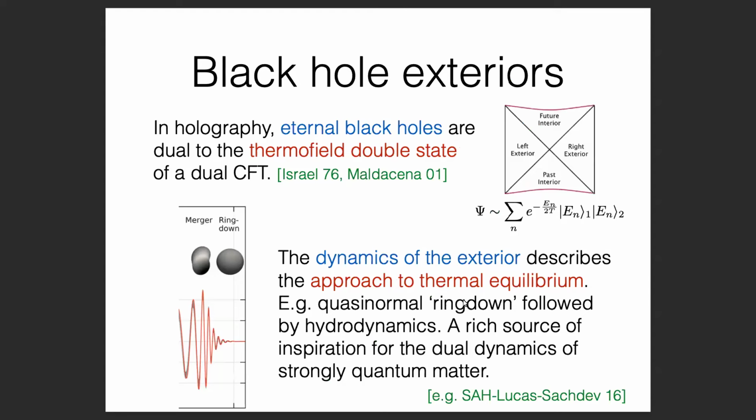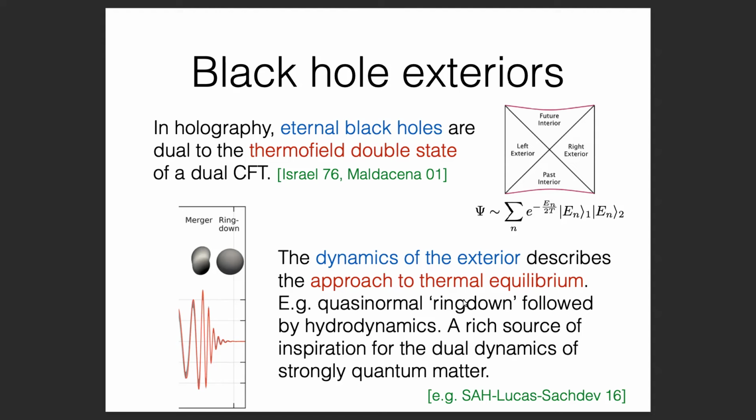Good. So to remind you about black holes in the context of AdS/CFT or holographic duality. It's very well established at this point that so-called eternal black holes, these are black holes with a positive specific heat, so in principle they don't evaporate and they live forever, have a Penrose diagram that looks like this. They have two sides, the right and the left exterior, and then two interiors. And this geometric construction has a beautiful physical realization as the thermofield double state of the dual field theory, where the double corresponds to the left and the right sides of this Penrose diagram.